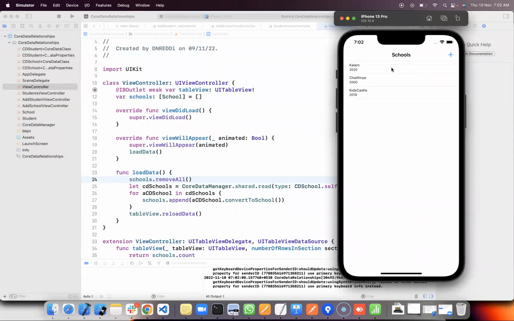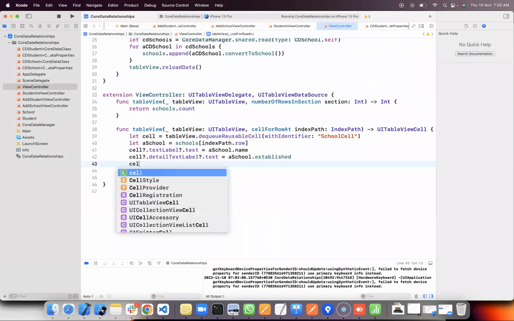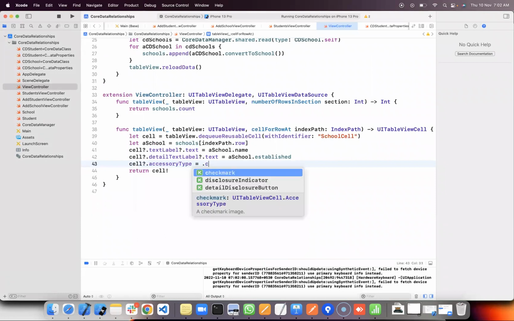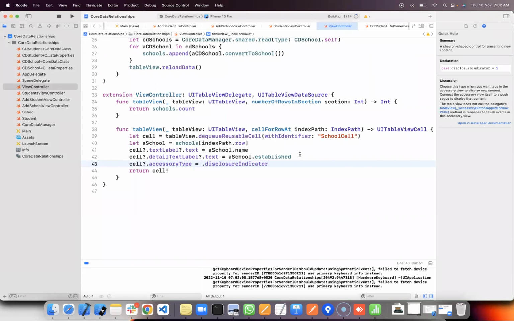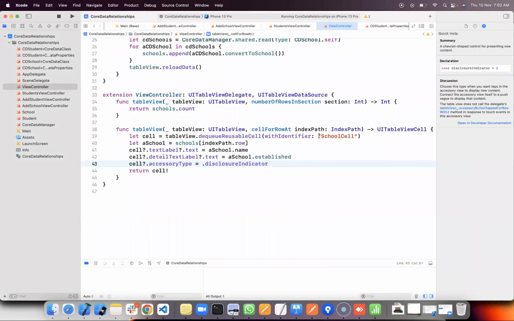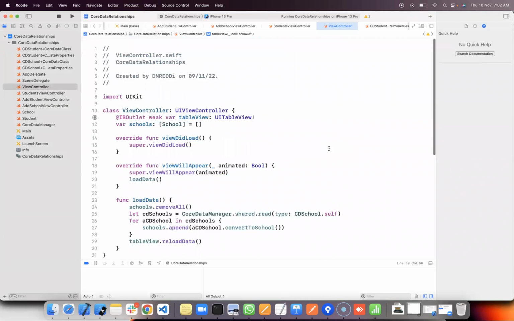Now we go inside a particular school and we add some students related to the particular school. Let me also display the accessory indicator, accessory type. I'm going to set it equal to detail disclosure indicator. This is not recommended to use hard coded.